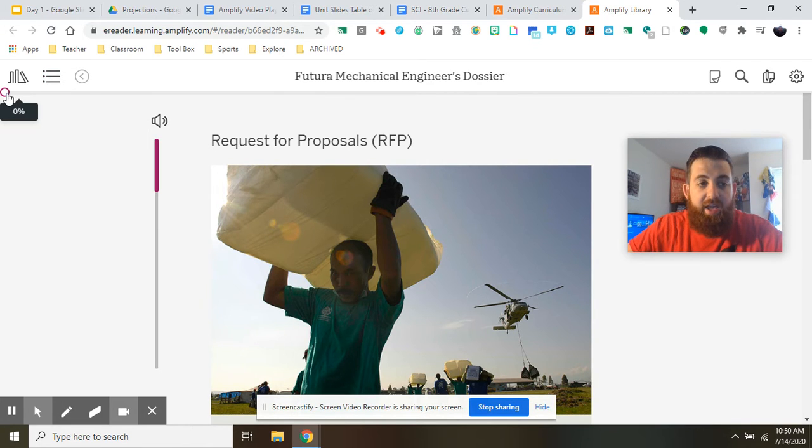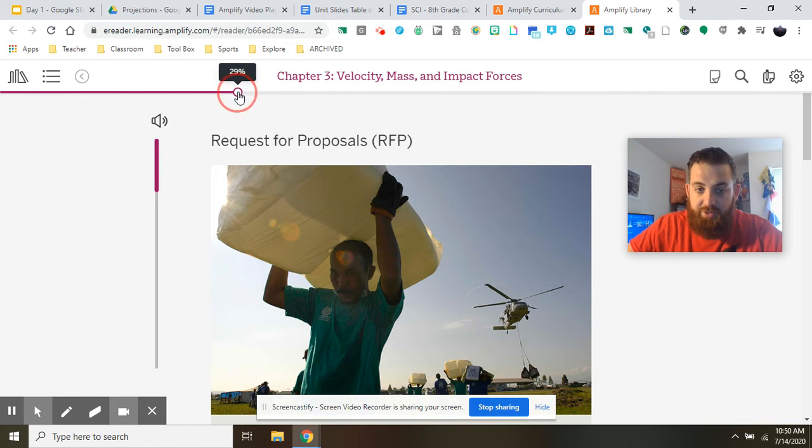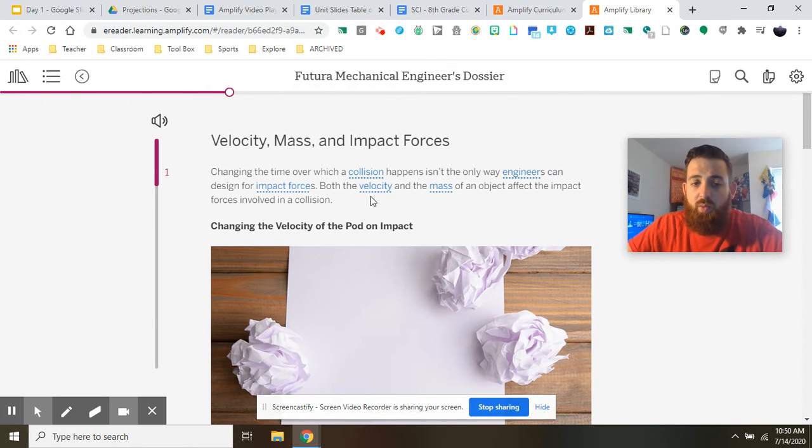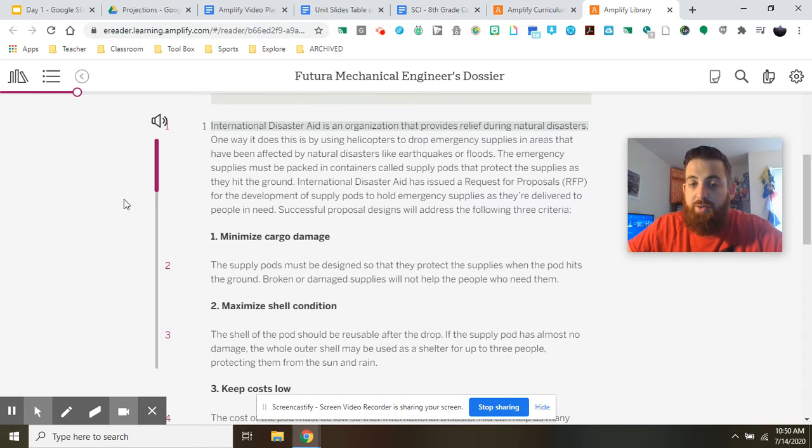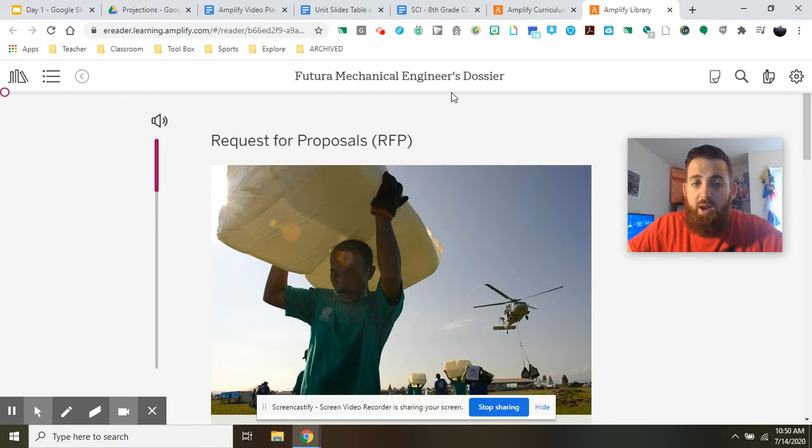Below that, I have a little dot. If I click on that, you'll notice the chapters at the very top are changing. This is a progress bar, which you can drag to quickly get where you need to go. If this isn't where you needed to go, you can click the little arrow here and it'll take you back to where you started.